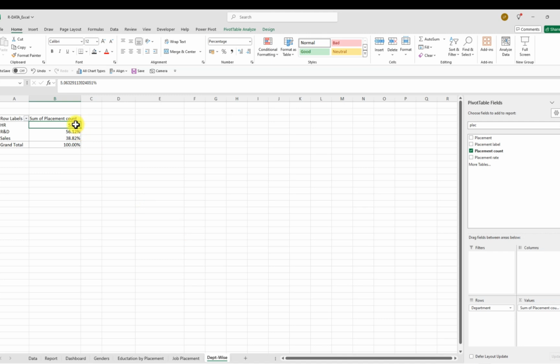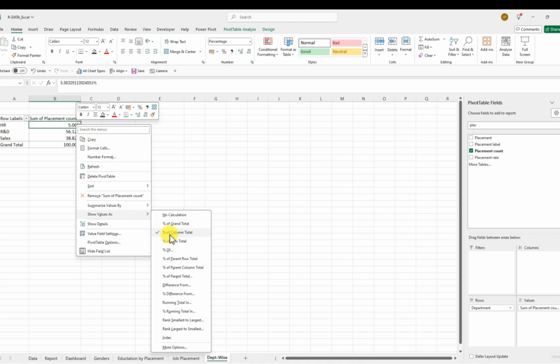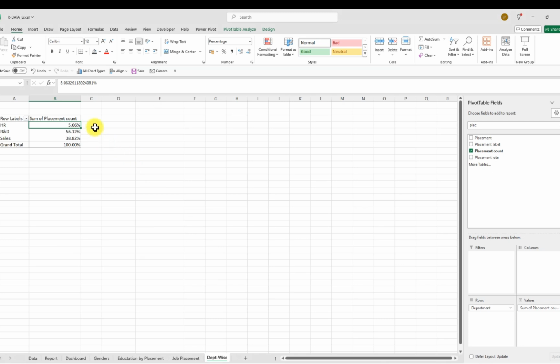What did I do? I right click and I show value as, you could see, percentage of column total. So, and we are going to reduce this. Let's go to this. Let's decrease it. Let's decrease it further. I think that is actually okay. So we have it as the number one, except if we want to, probably, let me see, should we make it 2? Let's make it, okay, let's make it like this.